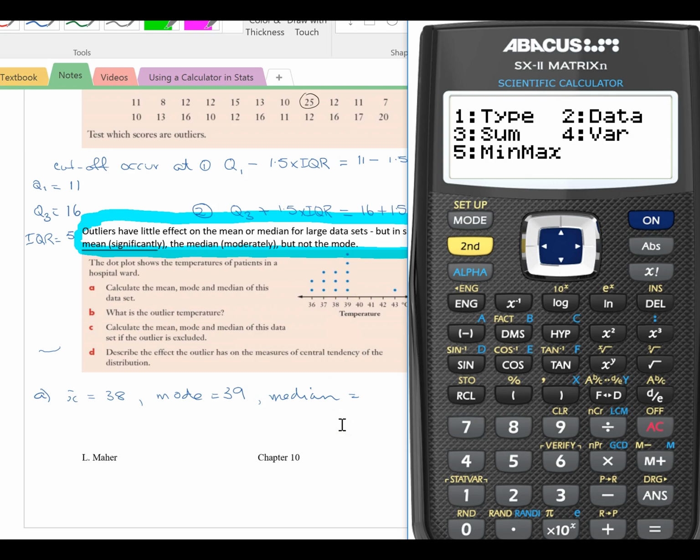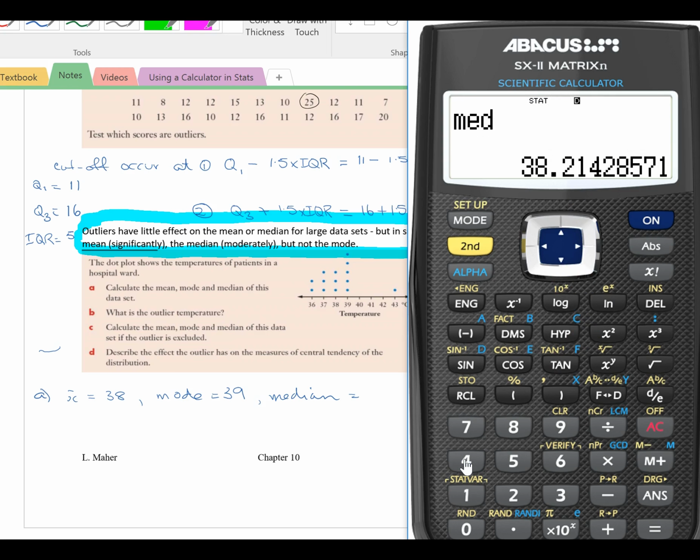To get the median using my calculator, remember we go second function 1 again, but this time rather than selecting 4, I'm going to select 5, and the median is at 4, so I press 4, and again we get a median of 38.